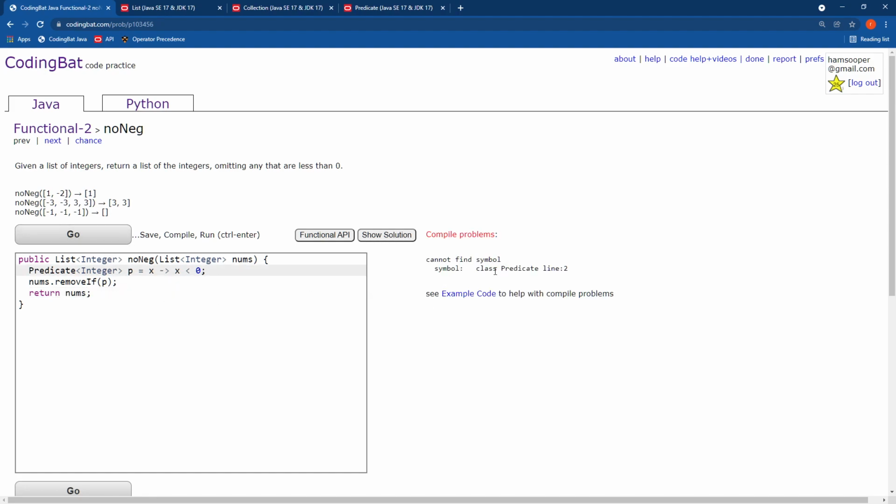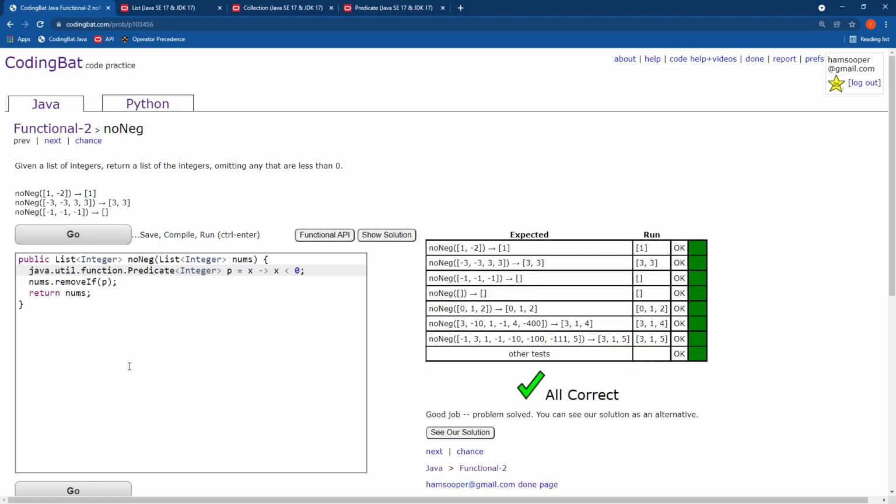Now I think this isn't going to work because I need to actually type out the full name of predicate, because once again, I don't know why the functional section would not automatically import predicate for you as a crucial interface for doing this stuff. But alas, CodingBat does not, so we have to put the full name of the class, which is java.util.function.Predicate.